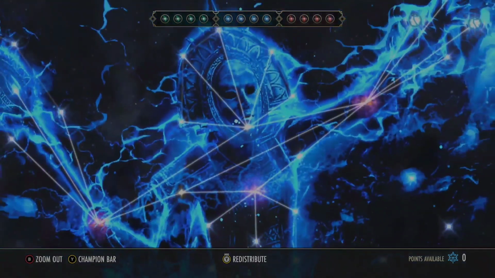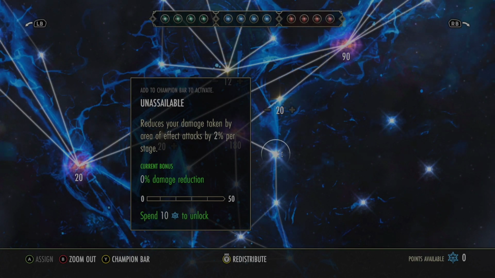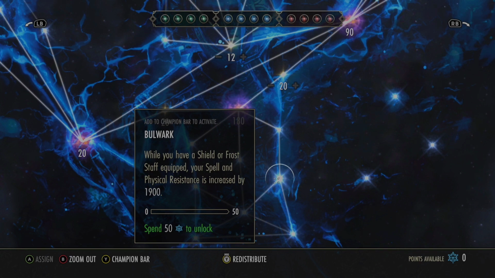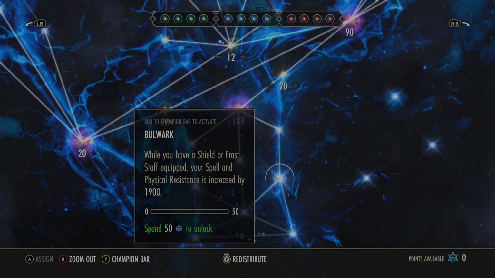Backing out of that tree, we're going down to this one, Unassailable. Reduce your damage taken by area of effect attacks by 2% per stage. This is a slottable. Area of effect attacks are attacks in an area that can apply to multiple people. We can reduce the damage by that up to 10%. Next one, Bulwark. When you have a shield or frost staff equipped, your spell and physical resistance is increased by 1900. What that means is, when you have a shield equipped or a frost staff, your actual armor will go up by 1900. So you'll have more armor to defend. And this is a slottable, so be careful.